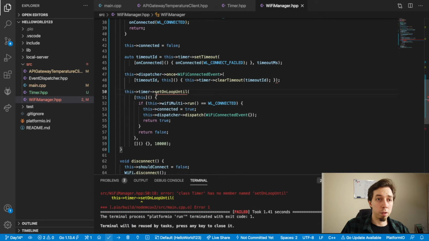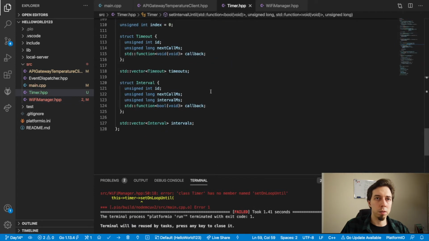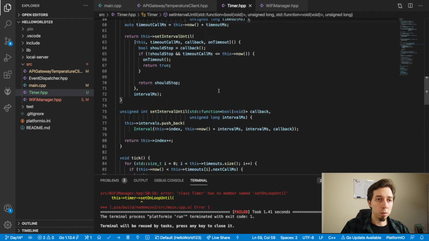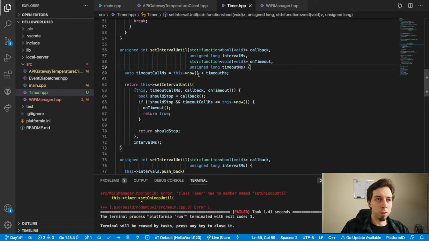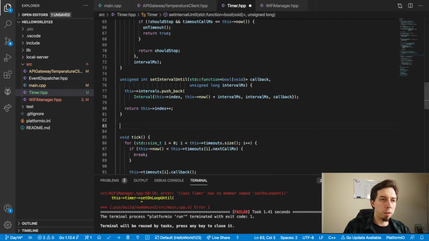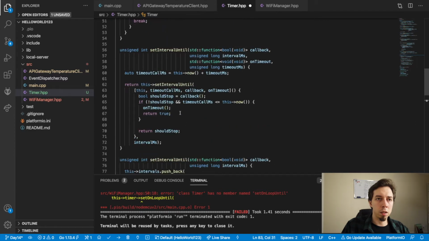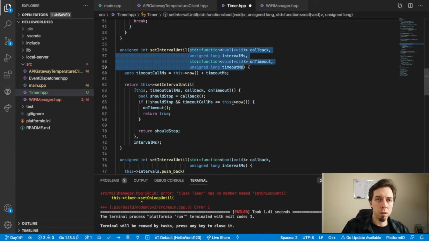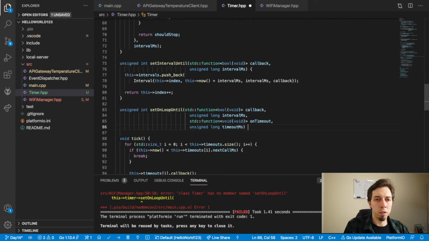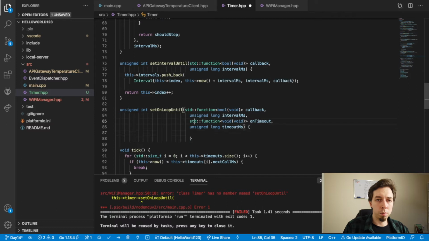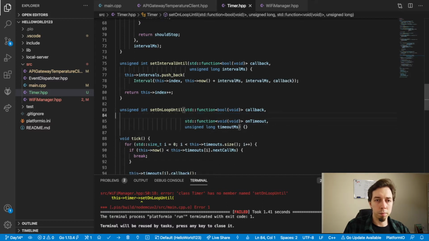So now we can sort of, there is set on loop until, something I missed, did I? So we have setInterval until and setInterval until this one. That will be the place where I have a very similar one, set on loop until. That's gonna take exactly the same number of arguments. So we need both essentially, which is really gonna be, we don't need interval milliseconds.